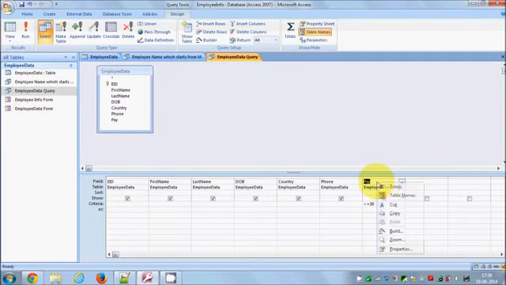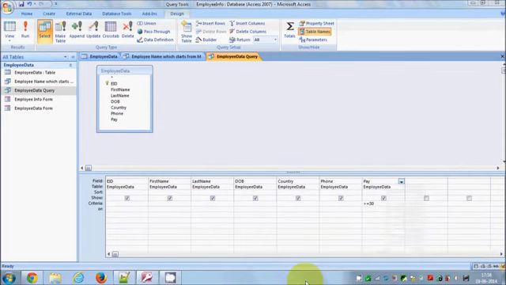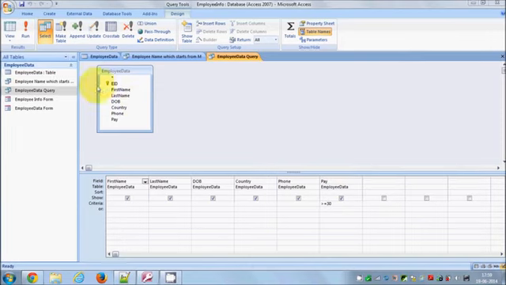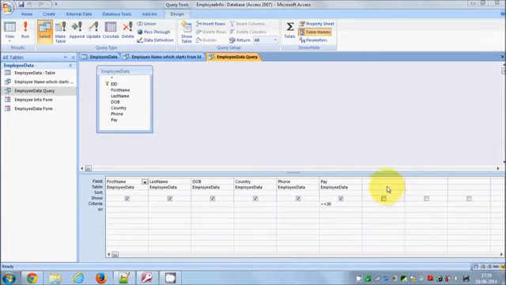and what I can do is create a new column using these queries which is not there in your table. So for example, I want to calculate the bonus pay for each employee, and the formula will be simple. I will take the pay of the employee and multiply it by 50, for example, and that will be the bonus of the employee.